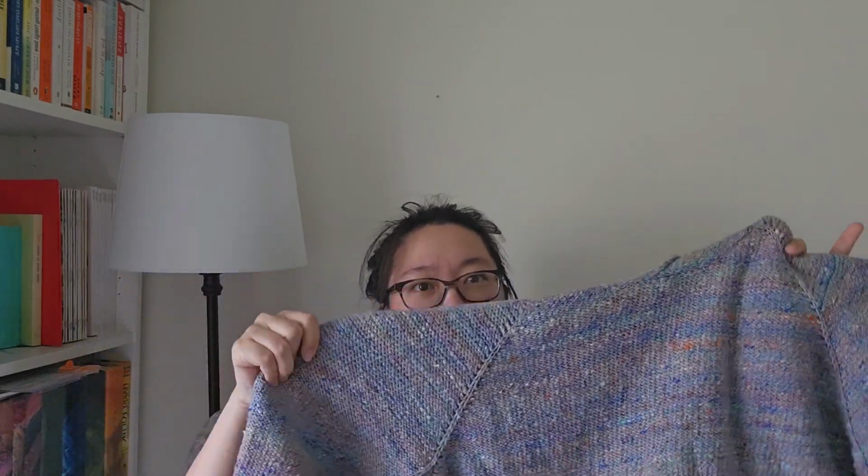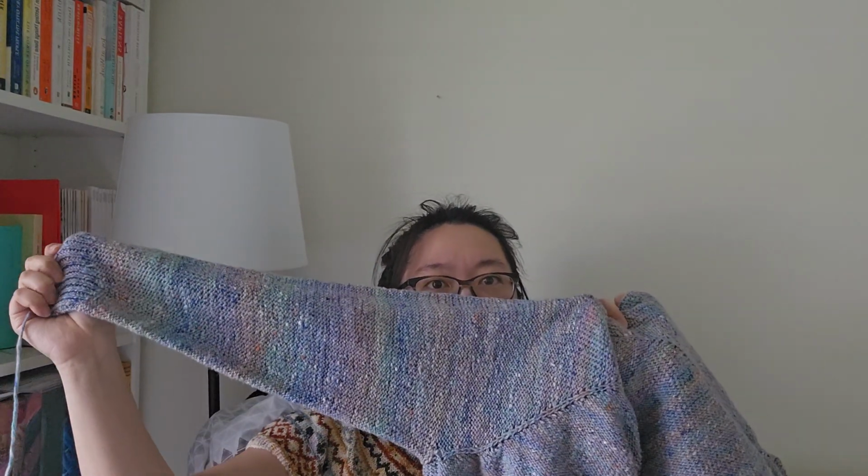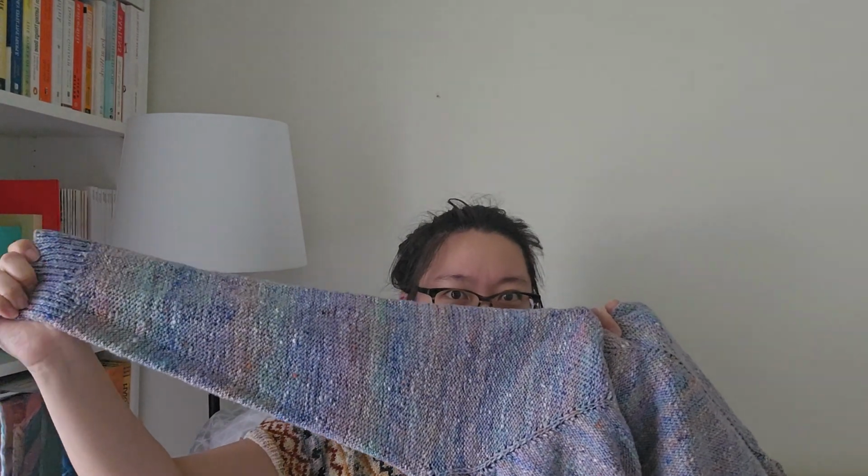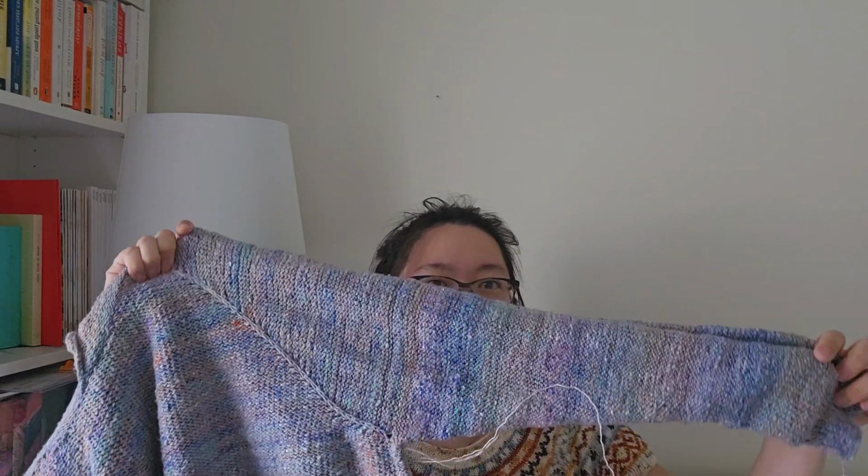I have worn it to test it out, and the raglan increases fit beautifully. There's no weird flaring or weird bunching of fabric. So I would highly recommend this pattern if you are interested in knitting a raglan. And I did follow the sleeve decreases, but I didn't do as many. I do have kind of short arms, but the sleeve decreases are also really great fitting. And obviously the second sleeve is the exact same as the other sleeve. So yeah, this is the No Sweatshirt. I'm hoping that I can get it done before my next podcast, which I plan to film and upload in 2 weeks.